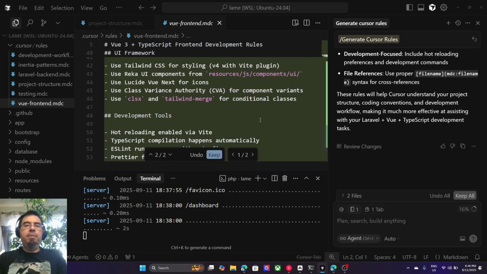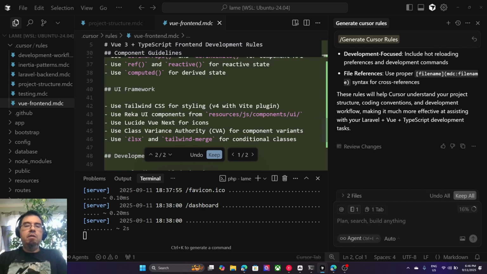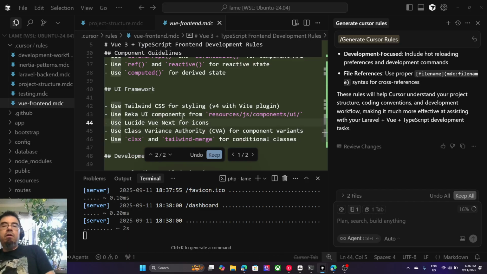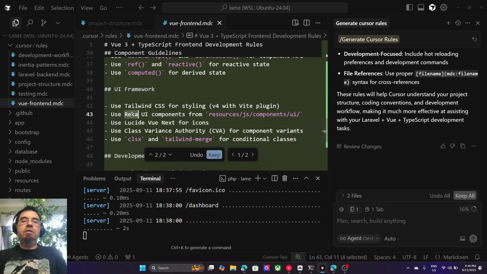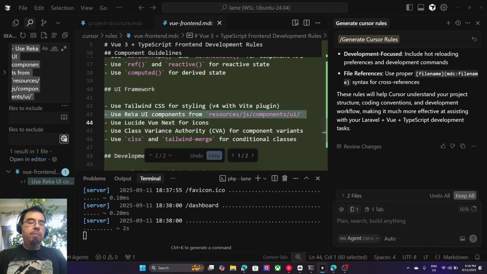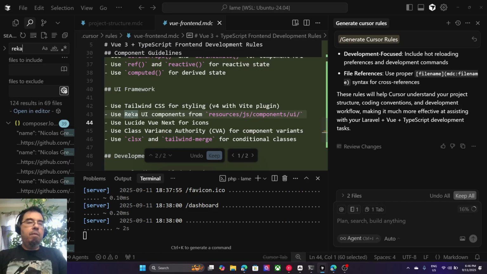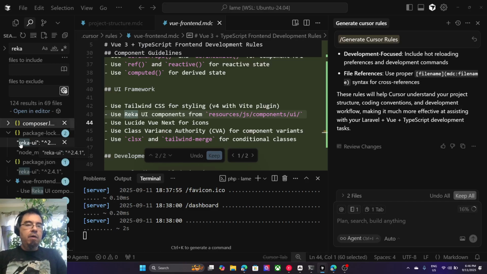Then we got Vue front end. It's pretty much repeating some other stuff. Use clsx and tailwind-merge with conditional classes. Use class-variance-authority for component variants. I must admit I'm not familiar with that. I have to take a look. Icons, Reka UI components. I thought it was Radix. Reka UI.